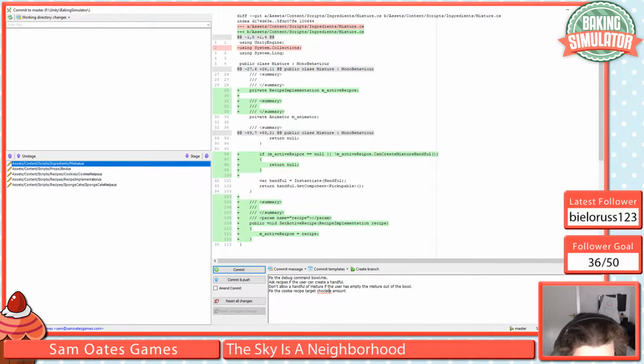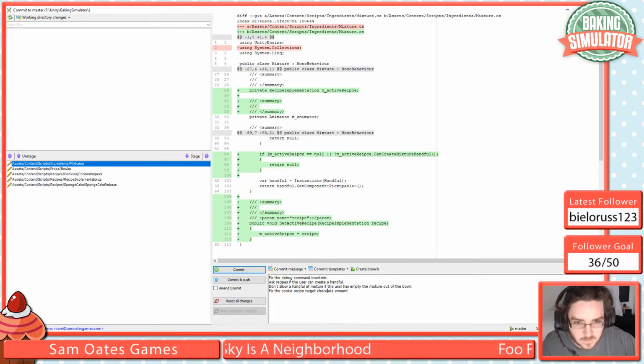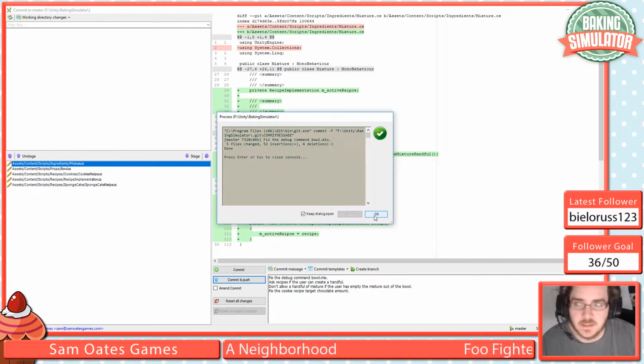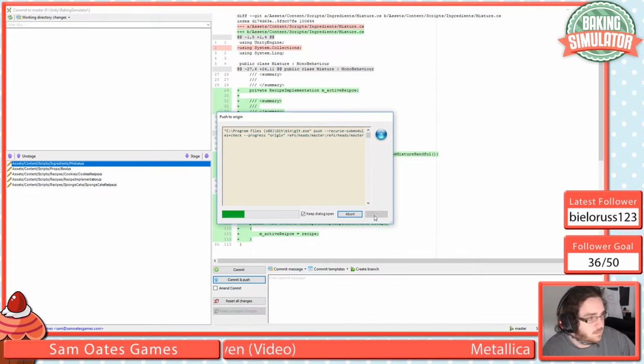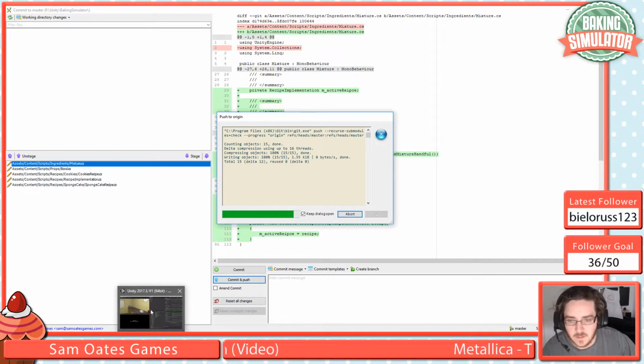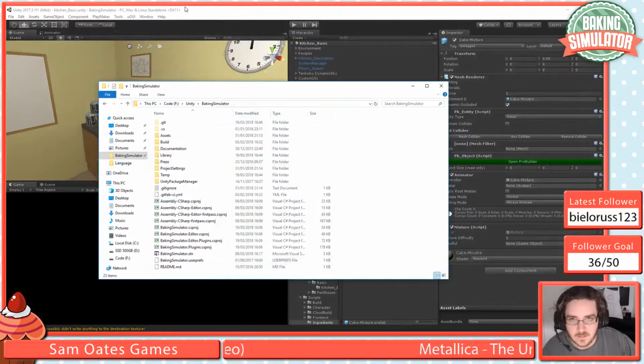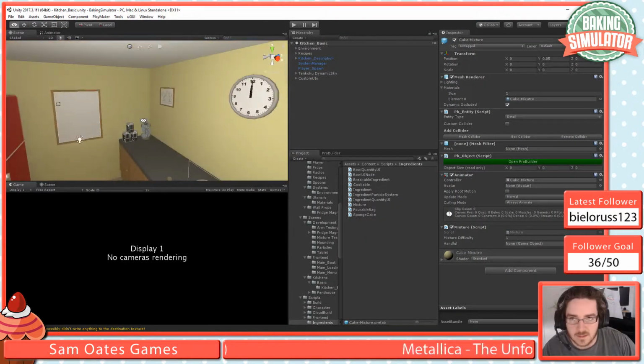I spelled chocolate wrong. No, that's still wrong. Okay, that should have made that a bit more, I don't want to say stable. It's a lot of little things fixed, which is good. Small incremental improvements.